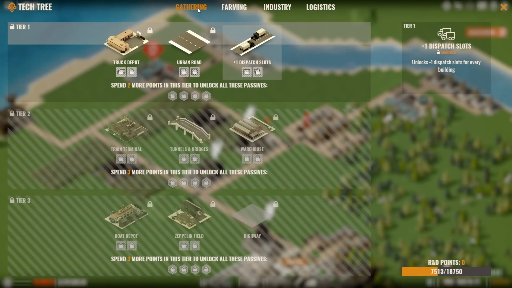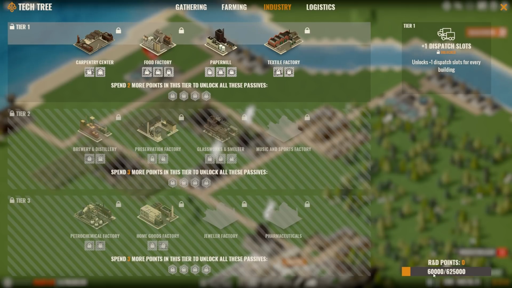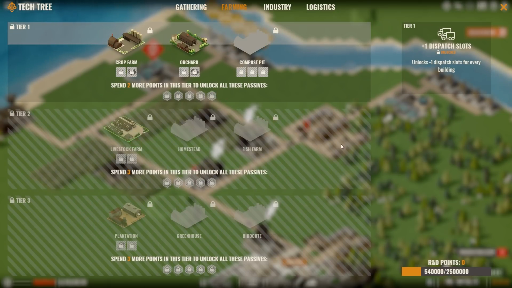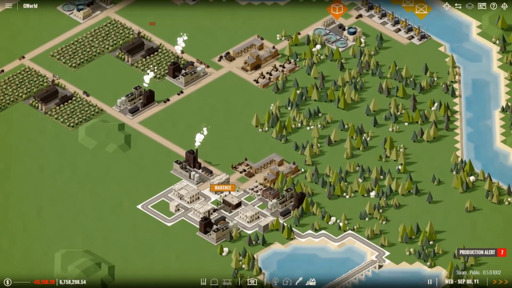Let's have a check at R&D points. As you can see, it's slowly going up there. In fact, it's only really industry that's going up slowly. About 10% on that one. Halfway there, 45%. There's 1/4 on that one. And just over 1/3 on that one as well. So that's progressing on quite nicely.